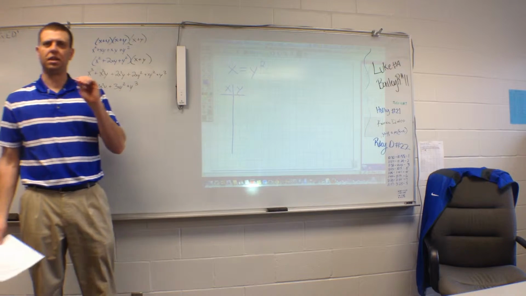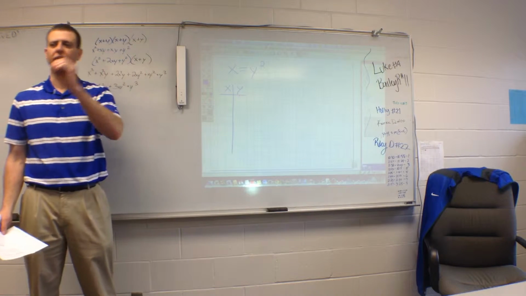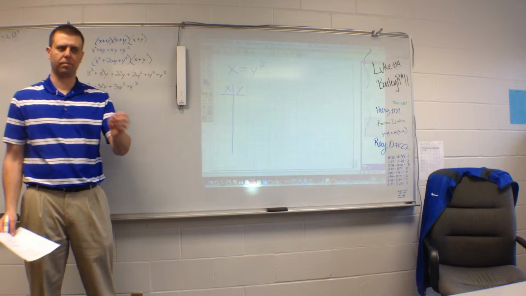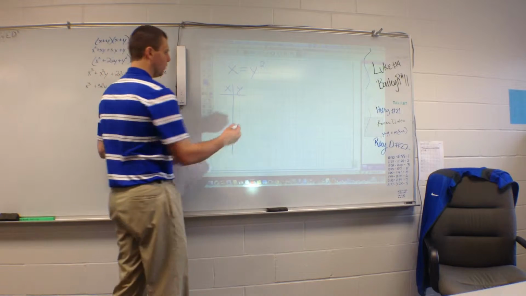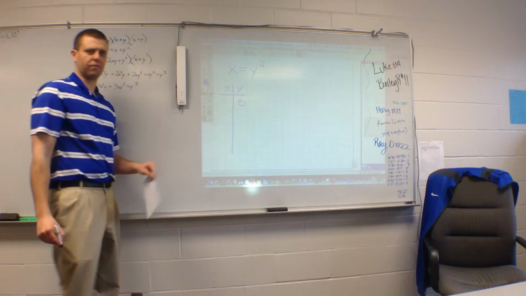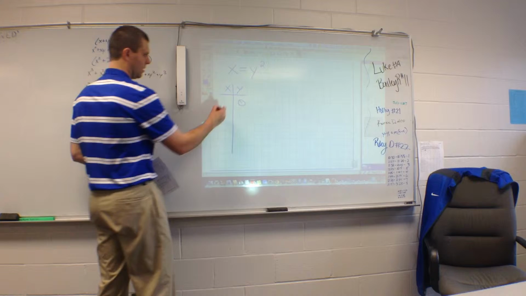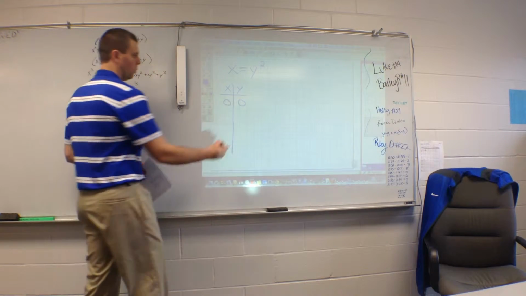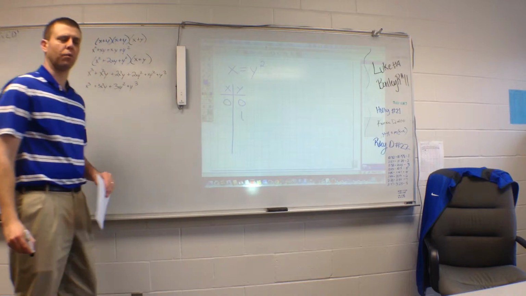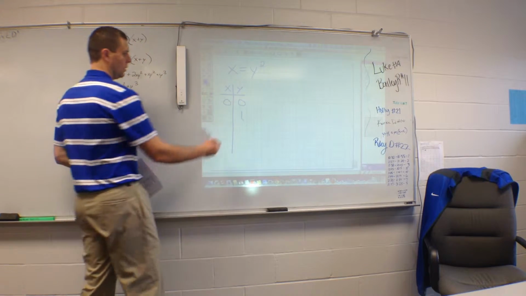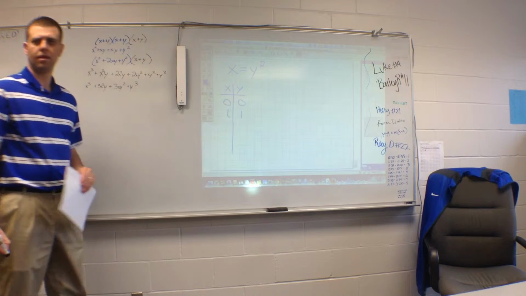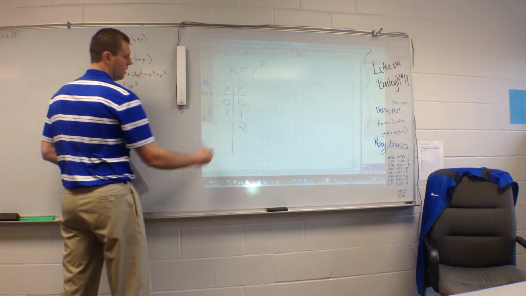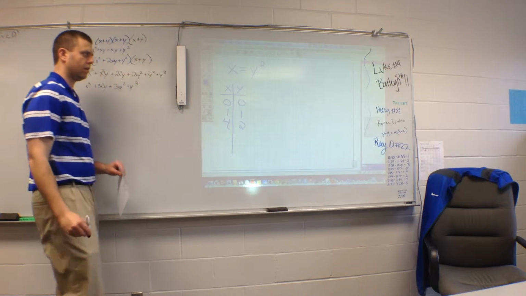Okay? Plug in numbers for y, see what you get for x. You gotta kind of switch it up here a little bit. If you plug in 0 for y, what do you get for x? 0. What next number do you want to plug in for y? 1. If you plug in 1 for y, what do you get for x? 1. 2 is fine. If you plug in 2 for y, you get 4 for x.